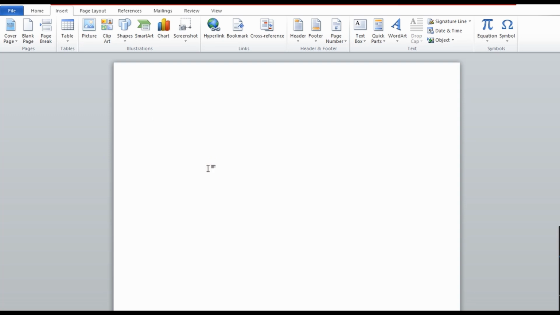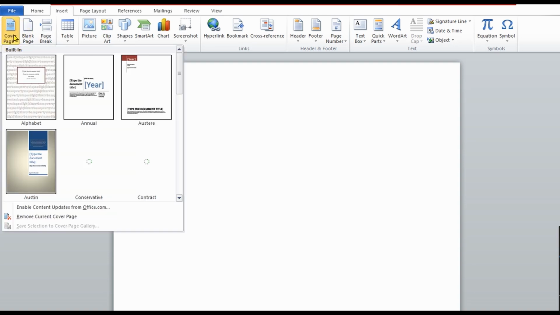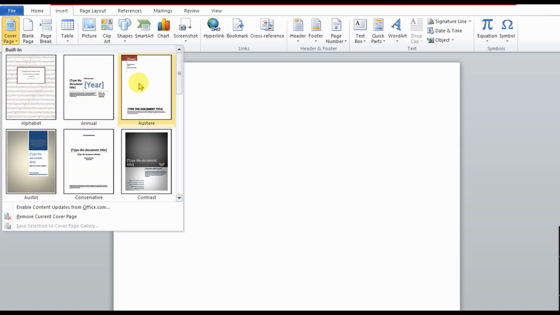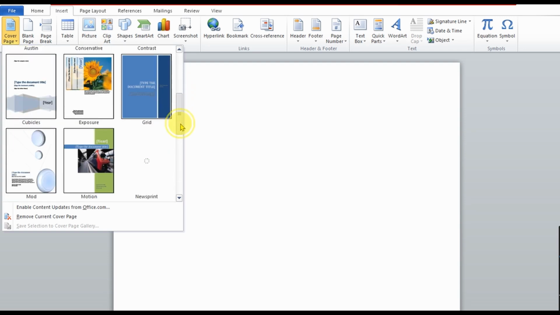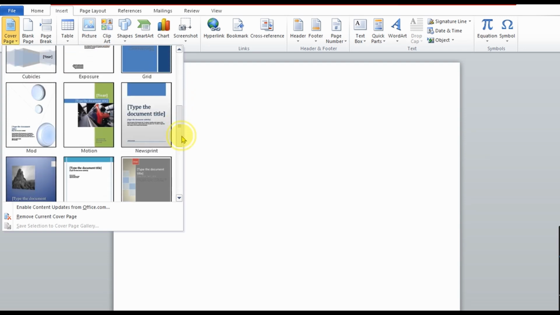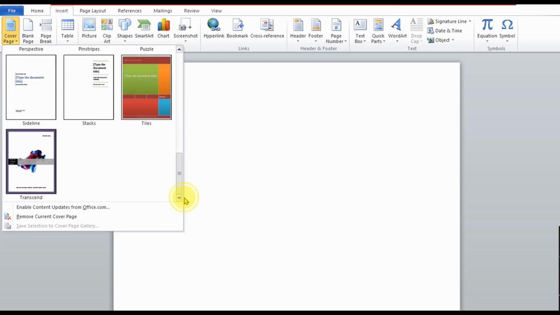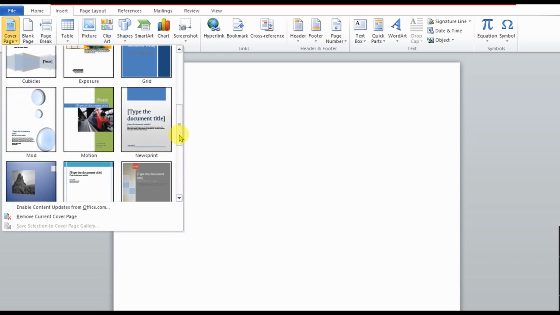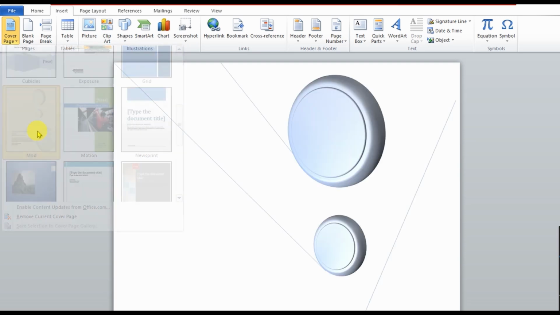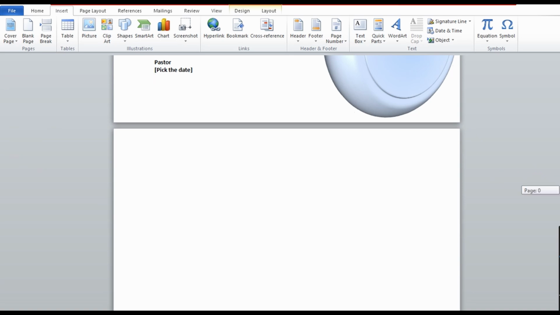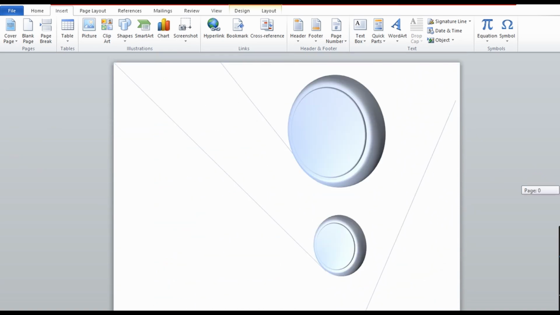So we are going to start with Cover Page, which is here at the beginning. What if you want to make the cover page of your book? You just click on Cover Page. It will bring you different templates, and it's for you to pick the one that satisfies you. There are so many, and you can even get others online. If you want this one, which is called Mode, I click on it, and it is already there.